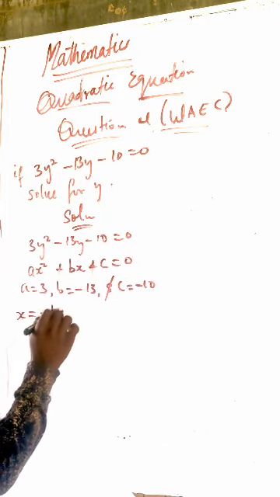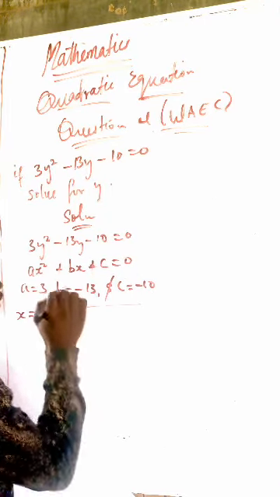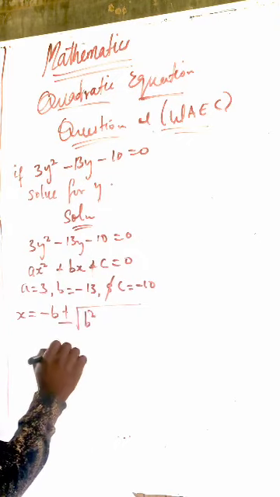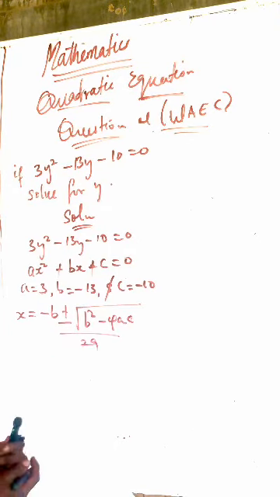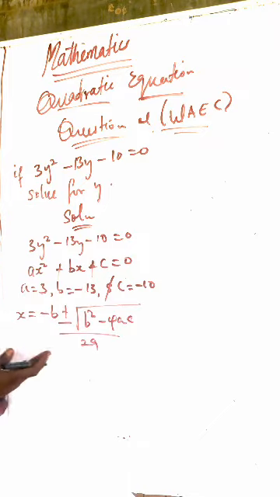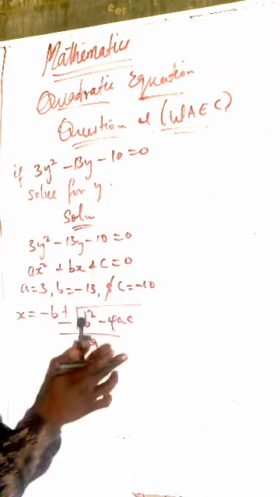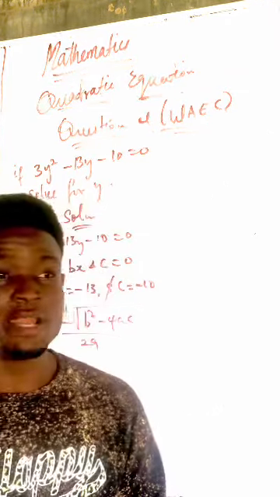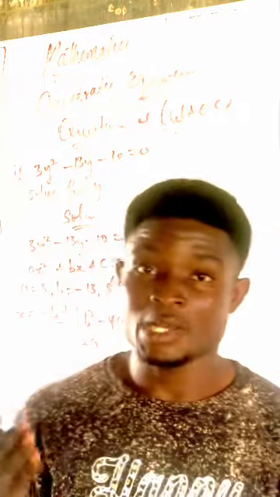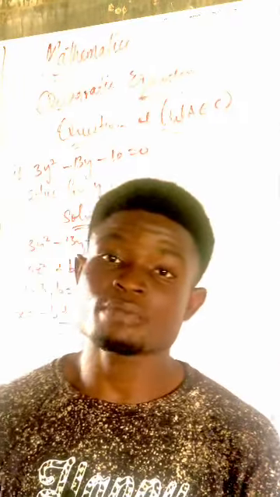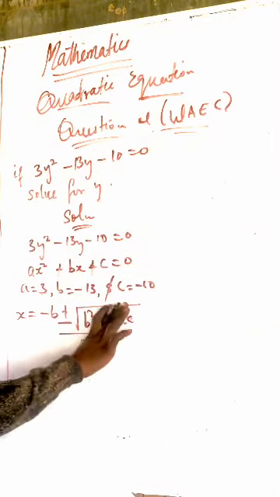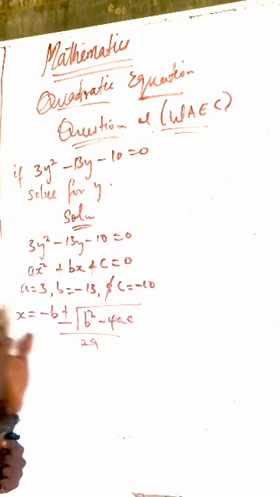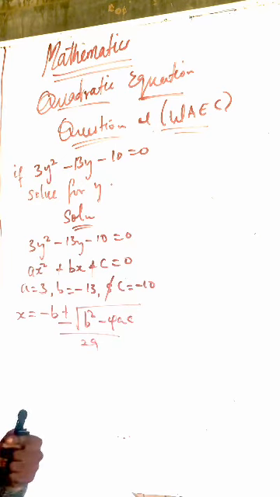The quadratic formula which I derived for you is x equals minus b plus or minus the square root of b squared minus 4ac, over 2a. That's the quadratic formula, right? We already have a as 3, b as minus 13, and c as minus 10. Where I see a, I put 3; where I see b, I put minus 13; where I see c, I put minus 10. Just fix it into this formula and it is going to give you the answer. Don't panic. This is already the derived formula, so if you fix it in here, it's going to give you an accurate answer.